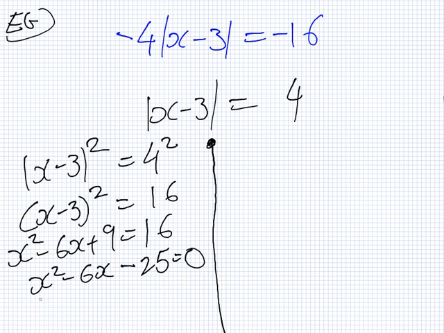This has two roots. What is it going to be? No, actually, that's not 25. Sorry, go back in time. 16 minus 9 is 7. Minus 7 equals 0. So this has two roots. X equals 7 or minus 1. So you have two answers here.